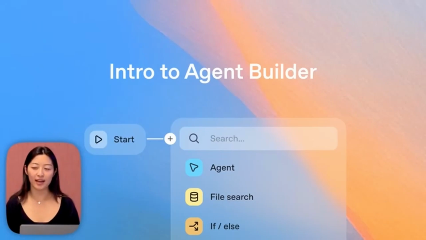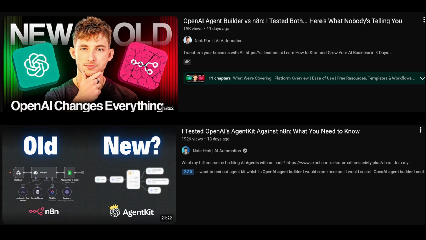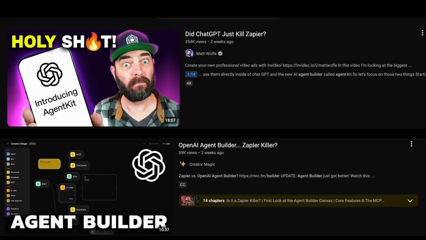So today we're going to talk about the new OpenAI agent builder, but not in the same way that you've seen so far. And everyone's saying that OpenAI just killed n8n with it, but I just don't buy it. They're doing a one-on-one comparison with n8n. They're saying it's changing everything, or saying again that it's the Zapier killer. Yeah, no. And if you're trying to replace n8n or Zapier with this new tool, or even just use it alongside of it, you're in for a big disappointment.